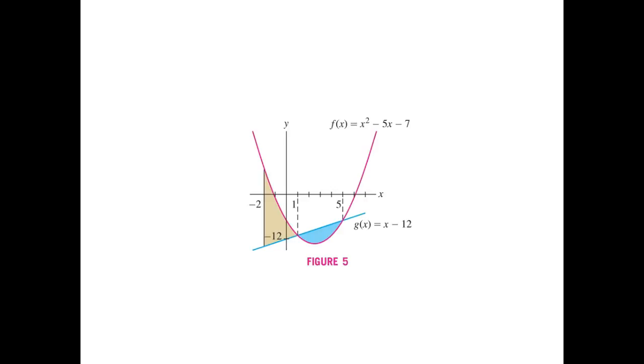Now this one, if they hadn't graphed it for you, if this was on a test, you better graph these two. You got to, because if you just try to integrate from minus 2 to 5, is that what it says? Yeah, minus 2 to 5, without regard to where the graphs are, you're going to get it wrong. Okay? In this case, if you did f minus g, you would get a positive answer, and you might get this right. Okay?